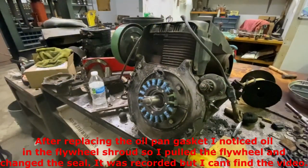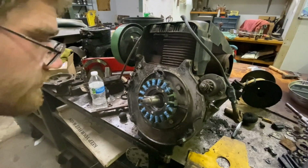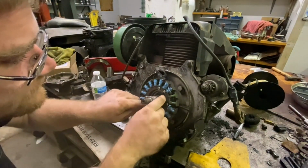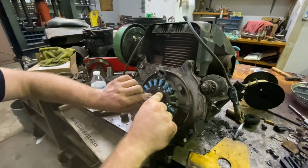So getting back into this 140, I have finally got the seal. So we can go on ahead and get that installed in here and get this thing hopefully running again. So let's see about getting this in here. The seal has some grease on it already, so hopefully we shouldn't have to help it too much. It should just go right in.